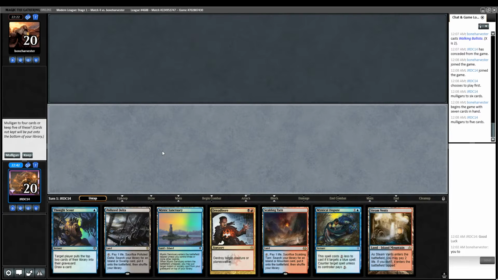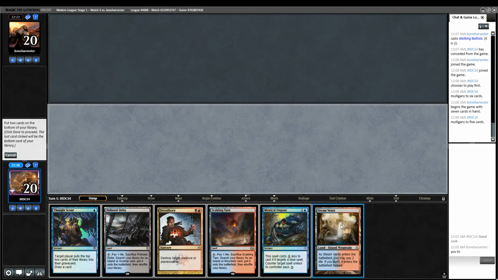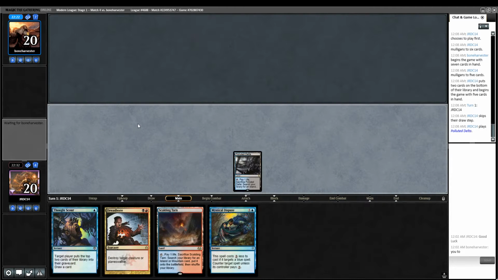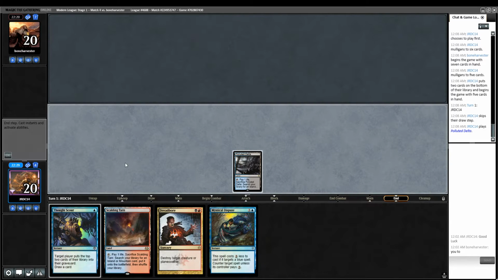That's not going to do anything either. Alright, this hand's pretty good. We're going to put back, I guess, these two. And we're going to roll like this and hope that we don't die.